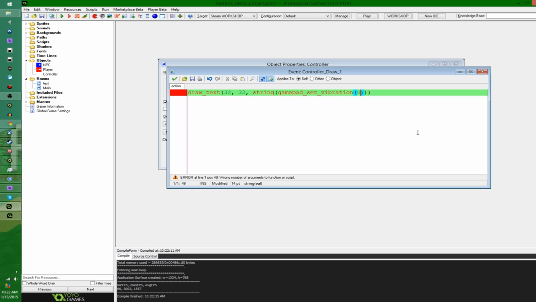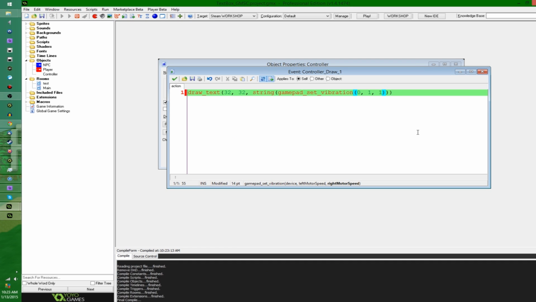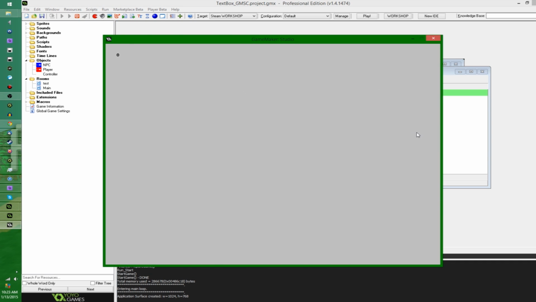Next, you can actually set the vibration for a controller. And I can't really show you this on the game window, I don't think. So I'm just going to say, for a quick example, let's make the right motor and left motor both 1. And I'm going to put my 360 controller on my desk right now, so at least you'll be able to hear it vibrating when I run this. So this is going to sound really bizarre. Yeah, you get the idea.